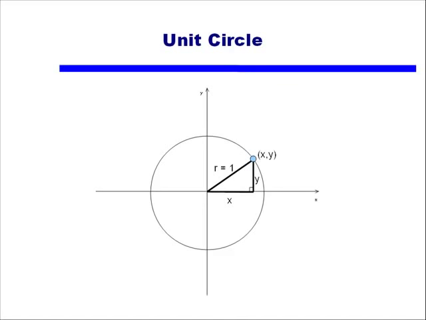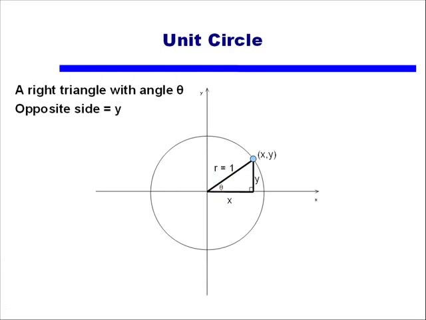Well, we've talked a lot about right triangles so far this course. Let's look at this right triangle and we'll call our angle theta. And if I look at theta and look at my x, my y, and my radius, which again in this case, because we're dealing with a unit circle, is equal to 1, the side opposite my angle theta is y. My side adjacent to theta is x, and the hypotenuse is r. Again, in this case, my hypotenuse is length 1 because we're using a unit circle.